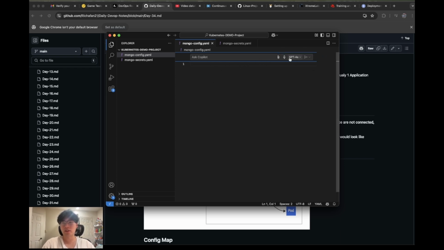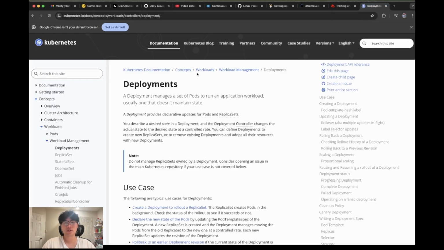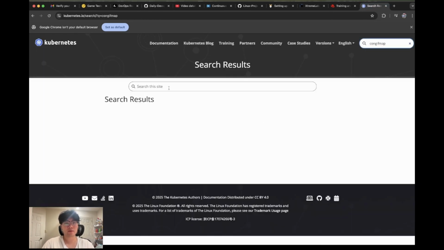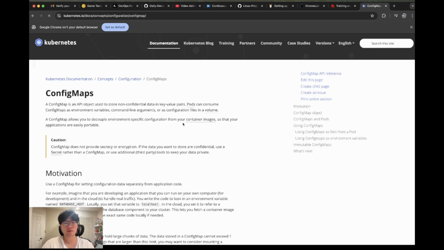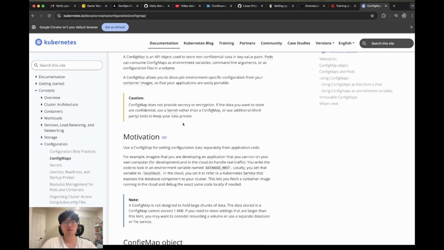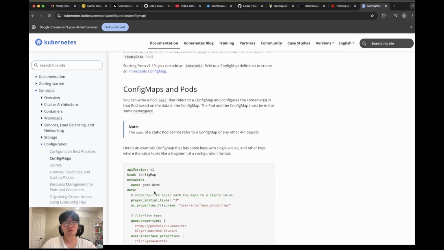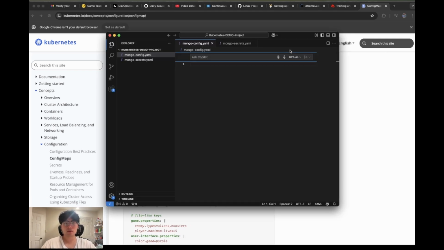Obviously I have a Copilot that can help me out, but let's just go on to, I spelled it wrong. Let's see if those two. Yep. Okay, so we'll just copy this, right, and then change it to what do we call it? Mongo config, namespace Mongo.